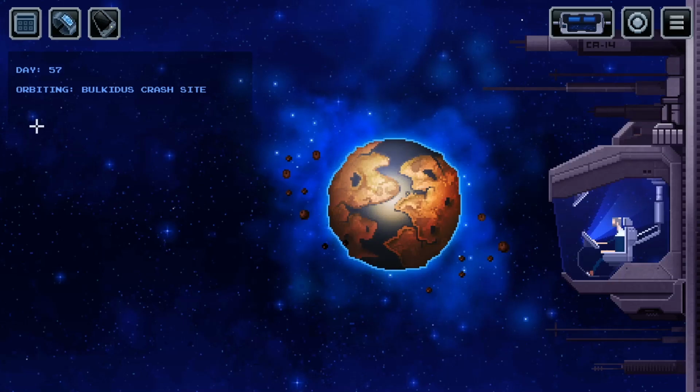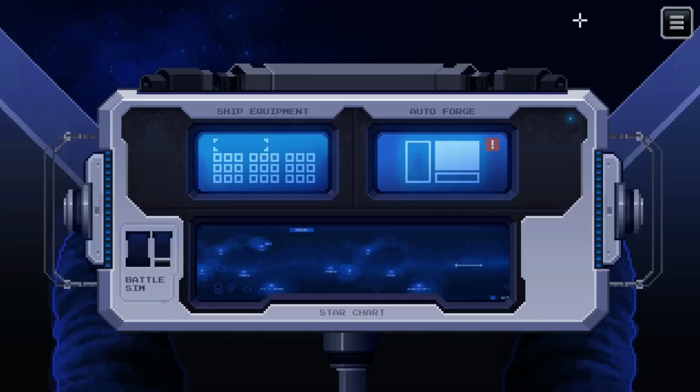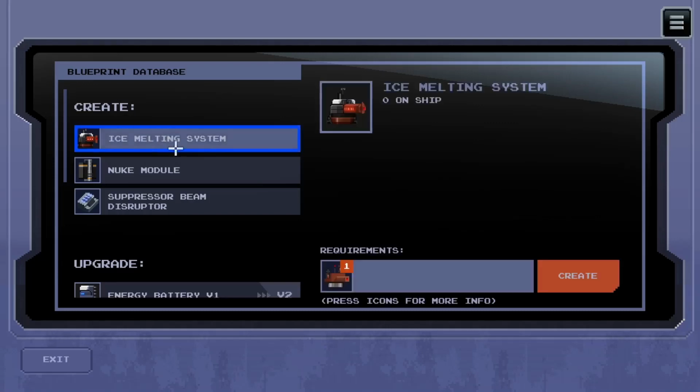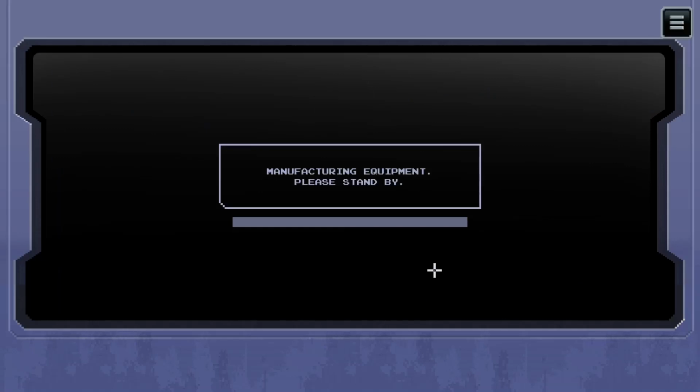We are now orbiting just outside the Vulcanus crash site. In the last video, we came here, lifted up some laser cannons, and the ship did confirm we can't use them, but we can use the auto forge. We could turn them into an ice melting system. So let's do that.